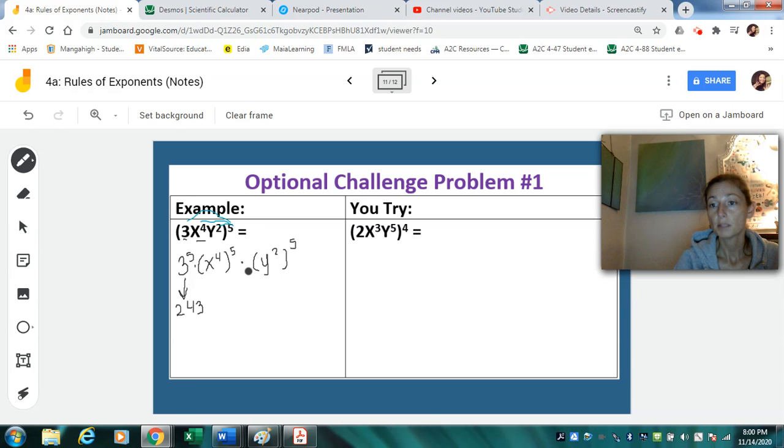And then we're simplifying the exponents on both sides of the parentheses here using power rules. So x to the 4th to the 5th power, that's x to the 4th times 5. And so that would be x to the 20th. So here we're multiplying those exponents. And then here, 2 and 5, that's going to make 10.